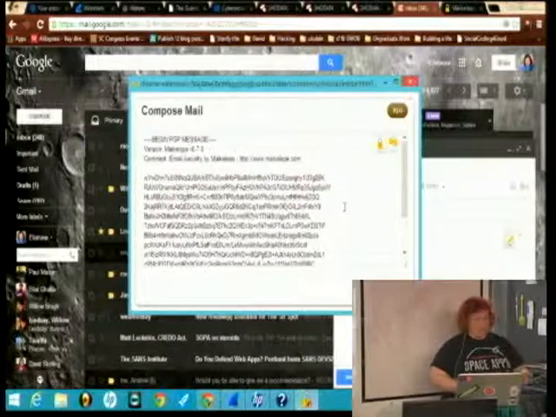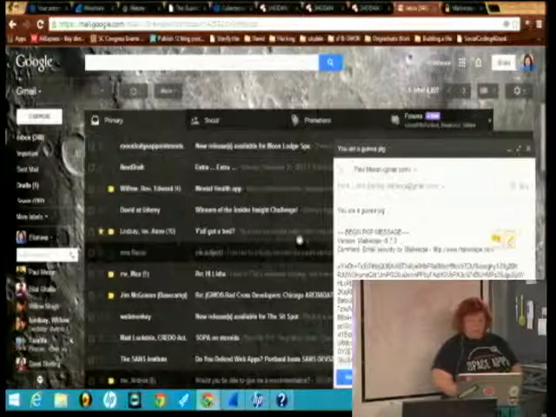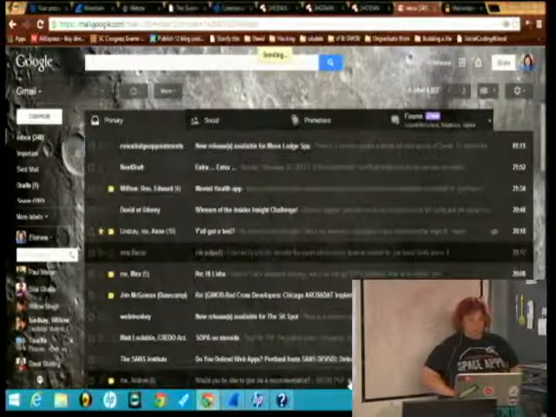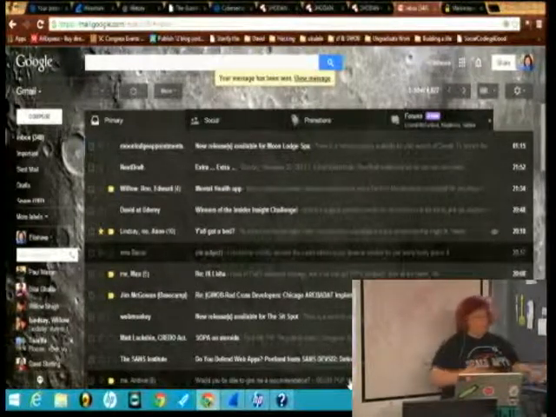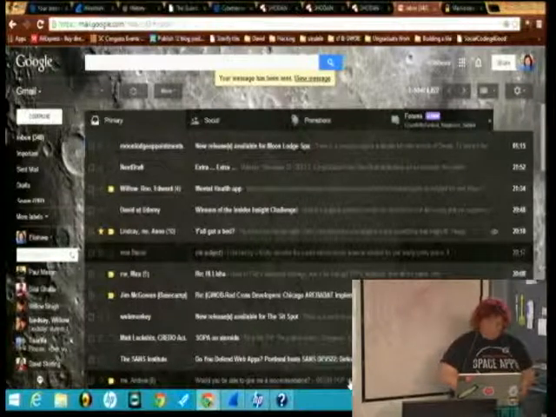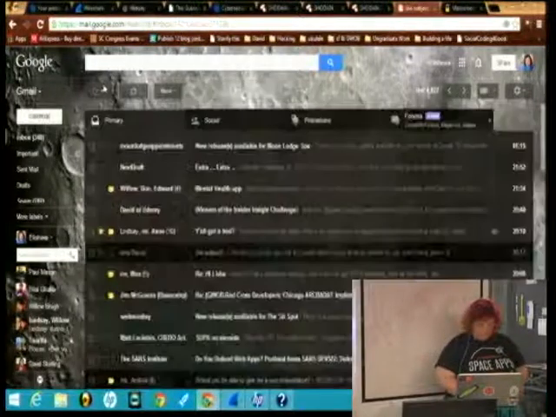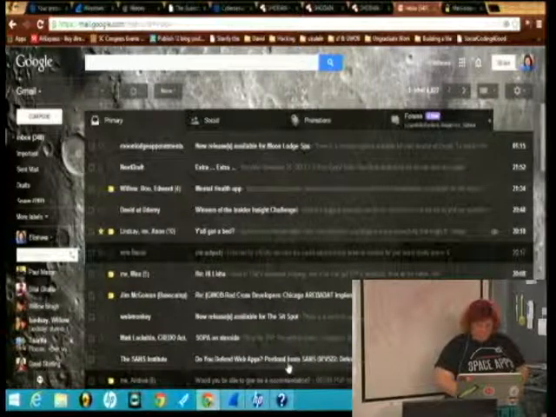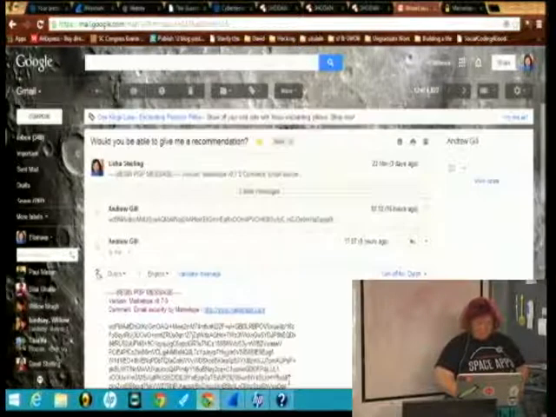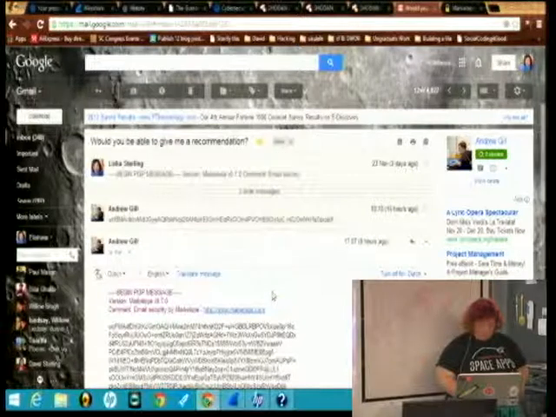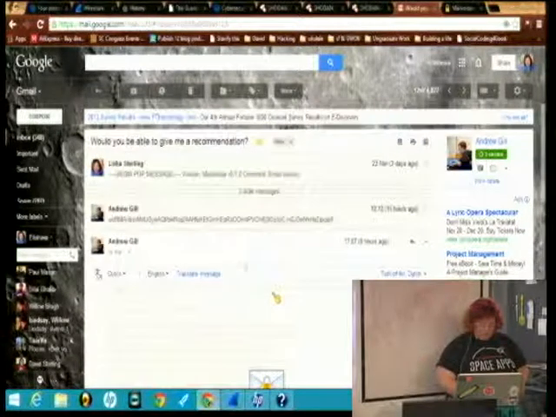Now I've got my PGP message here, and I can just transfer it into that window. Now I can hit send, and off it goes. Now I've got an example of some email that is encrypted and is totally not private at all.